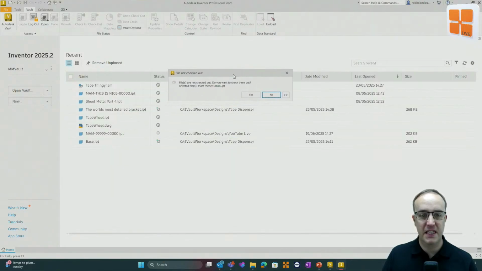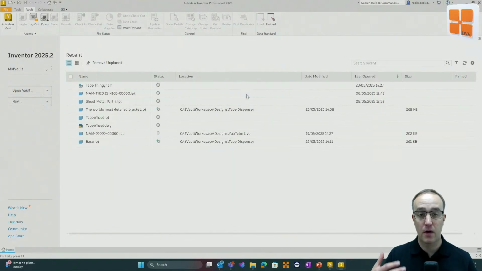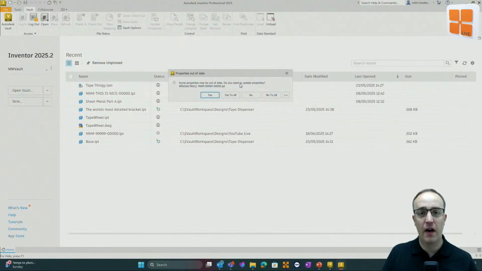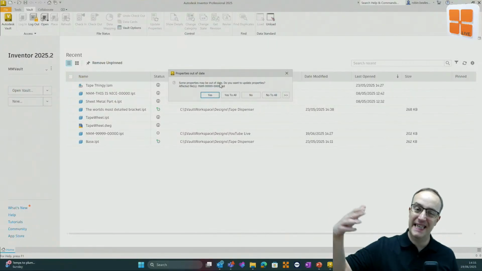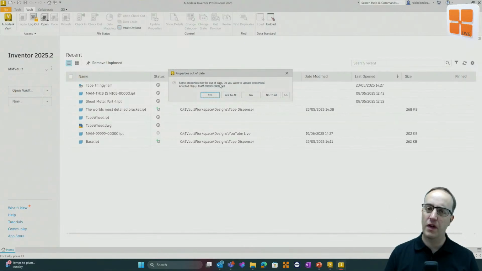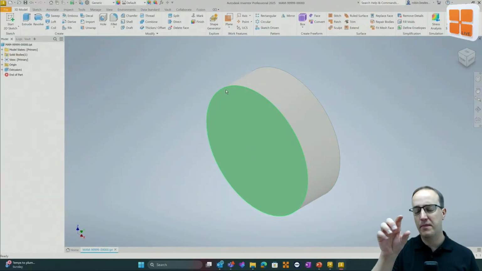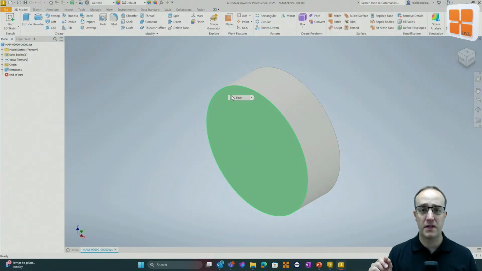When you do that, Inventor will ask if you want to check the file out. We can say yes to say that we want to edit the file, at which point we can add some comments. If Inventor identifies that properties have updated inside of Vault, it will ask if you want to update them in Inventor, and it will go through and do that process. That might be updating information on a title block to say that it's no longer released, for example. Typically, our job processor updates on release to make sure that your release drawings are correct or your full review drawings are correct. Again, it really depends how you're configuring the file.